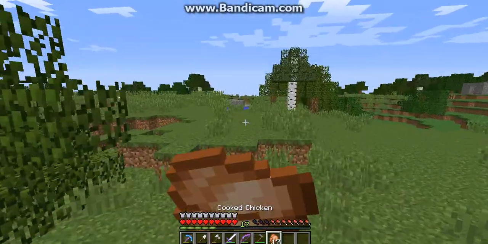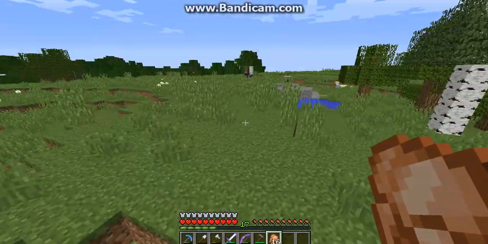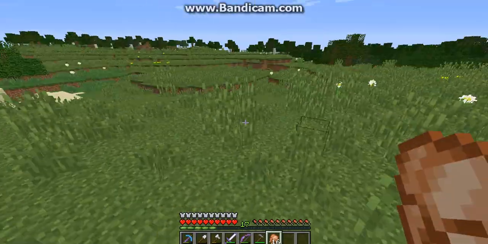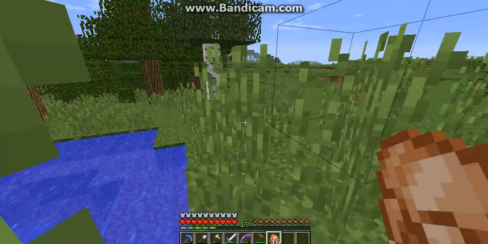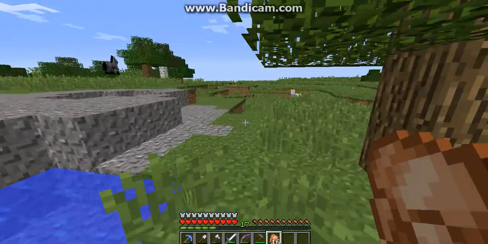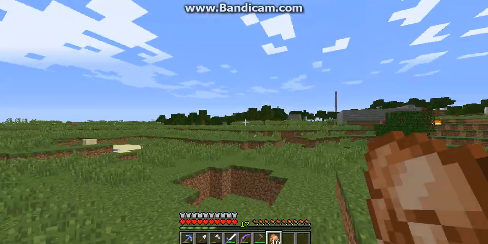There's lots of creeper holes, so I can't mistake those for caves. Eat some tasty chicken. Ooh. That doesn't sound pleasant. Skeletons. Pretty sure it's not my skelly farm. My skelly farm's all the way over there.